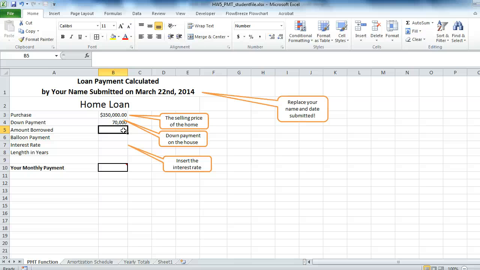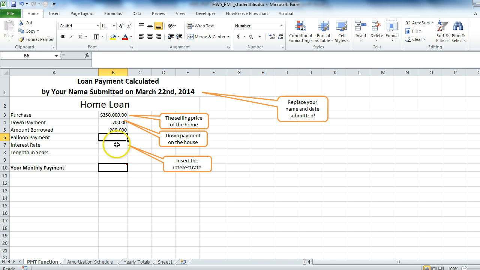And the amount borrowed, by definition, is the total price minus the down payment, so that's equal to clicking on that one, and then minus the down payment, click on that. You are not allowed to type the exact figure after your calculation on scratch paper. You have to make a formula like this, and then hit enter after your formula is formatted.